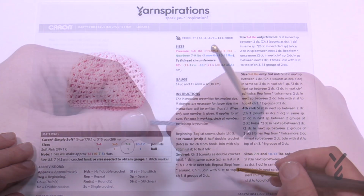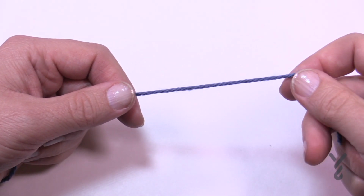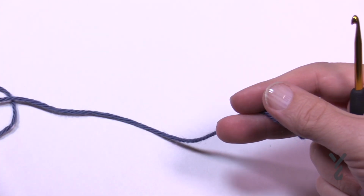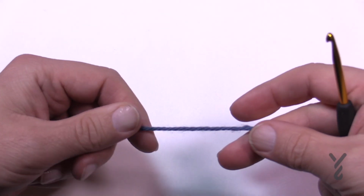So without further ado, we're gonna get started right away and we're gonna start at the very beginning. This is a beginner level tutorial, so I'm going to pretend you don't know how to crochet. So if you need to fast forward, please do so. So here's the end of the yarn strand. The rest of it is leading to the ball, just like you have. And I want to create a slip knot to start.